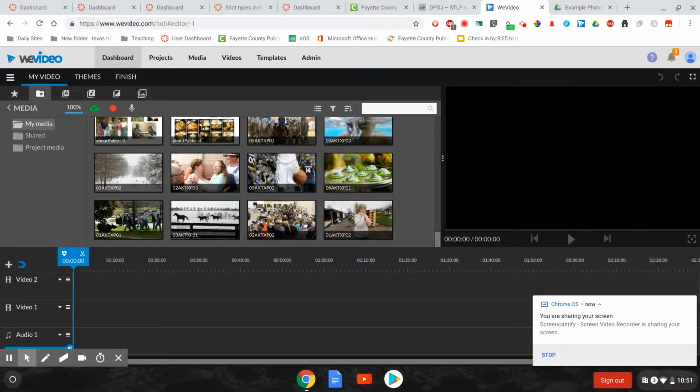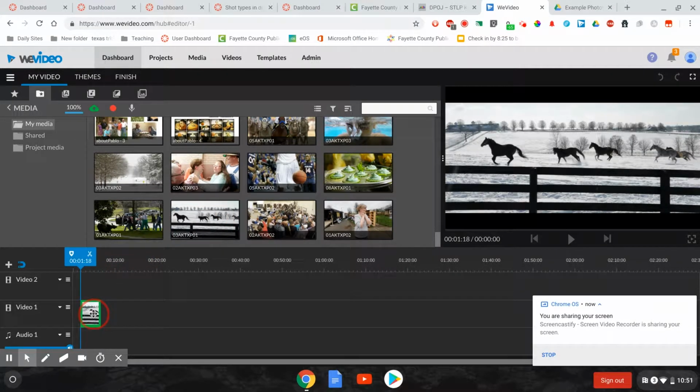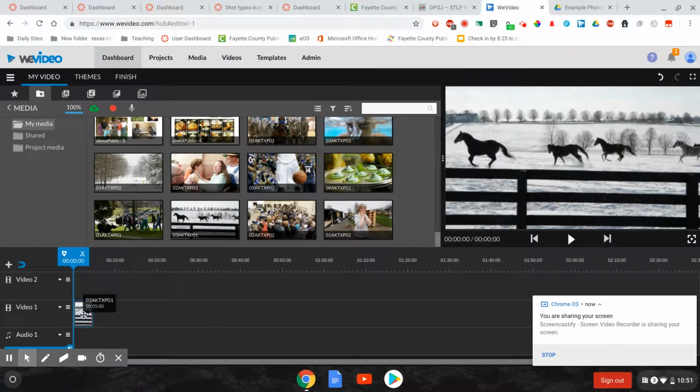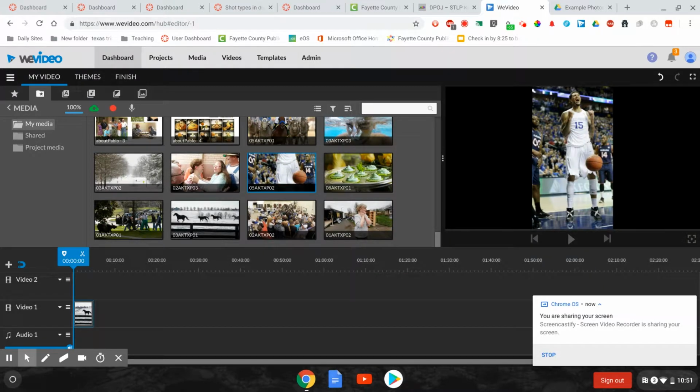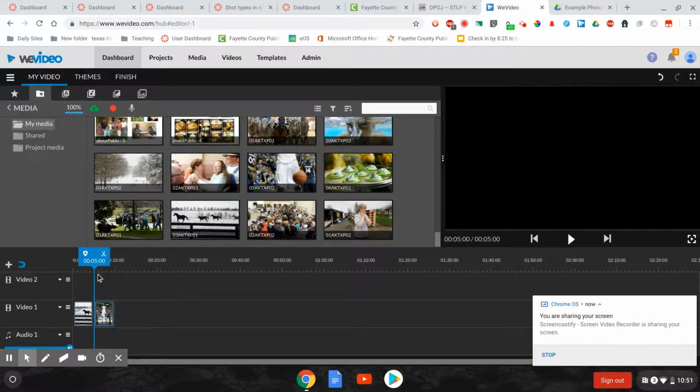Now I'm going to grab a couple of pictures here. Here's a horse picture I really like. I'll put it on video 1. And here's a picture of Willie Cauley-Stein from the SEC tournament in 2016. We'll put him here too.